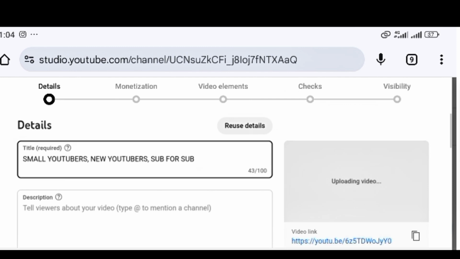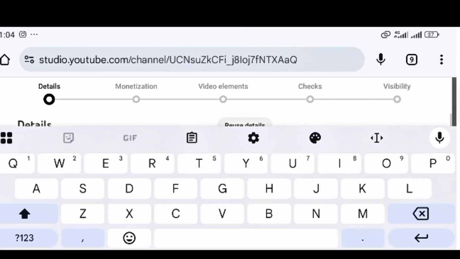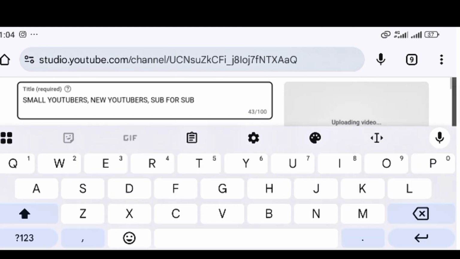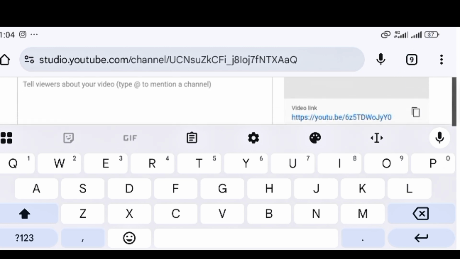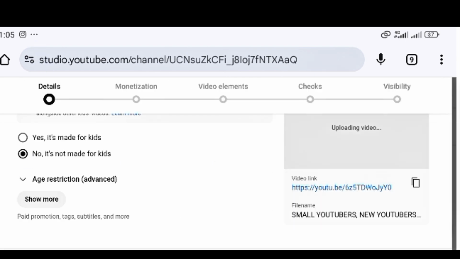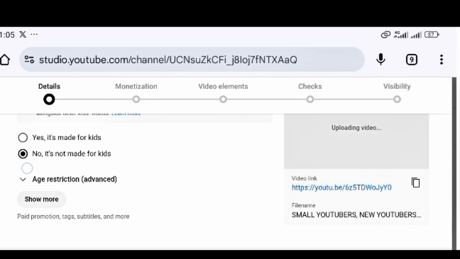So automatically the name that you renamed your video file appears as the title of your video, right? And then if you look at the side right here where it says file name, you can see that the file name of your video is appearing right there, the name that you named it on your phone.